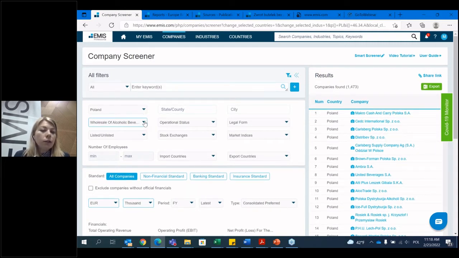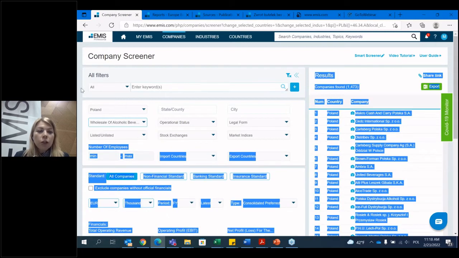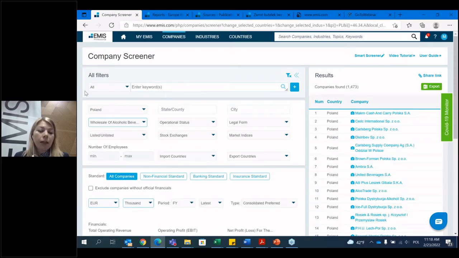In here you can choose the sector. When you would like to find companies from a given sector, you can use the NAICS classification, so the global classification, or the local one, depending on the requirements. This is a very useful and very often used functionality in EMIS.